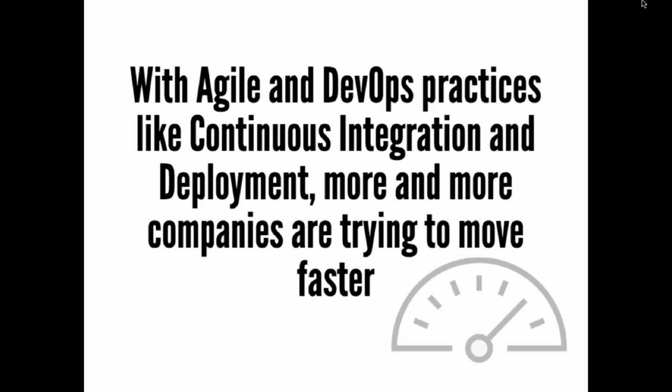Another thing that always comes up on my podcast, I'm up to 130 interviews, and almost always when I'm speaking to a tester or a developer, we all come around the same theme over and over again: more and more companies are moving towards Agile and DevOps practices, like continuous integration and deployment, and more companies are trying to move faster and get their web apps and their applications into the hands of their customers as soon as possible. So this causes an issue because a lot of tests that require visual validation now are manual.